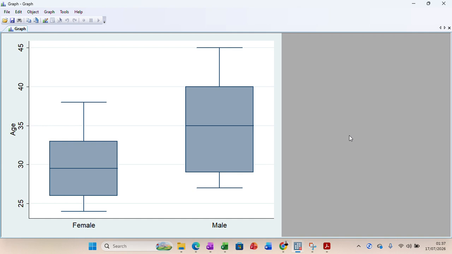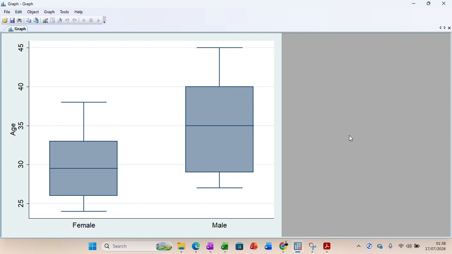So the first thing that you're supposed to understand is the importance of box plot. Box plot helps you to explore the distribution of your variables. Secondly, the box plot helps you to identify outliers. Thirdly, the box plot helps you to compare groups. So like in case of our box plot, we have explored the distribution of age, and then we are comparing in terms of female and male, and also we are going to look if we have outliers.